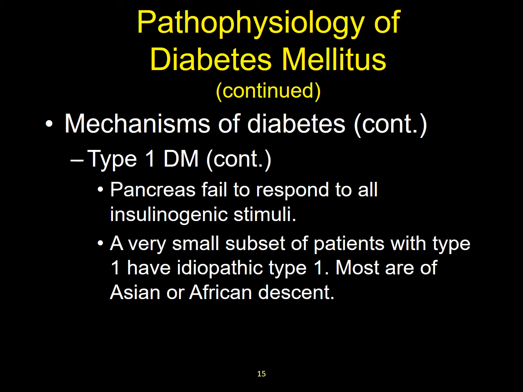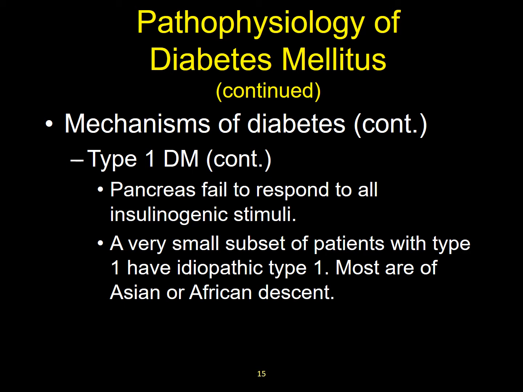There is a bullet point here. It's worth mentioning, I guess. A very, very small subset of people with type 1 diabetes, it's not autoimmune. Nobody really knows what causes this. There is a very small fraction of people. You could go your entire career and actually never see one. Very small subset of people who do have a complete absence of insulin, and nobody knows why.